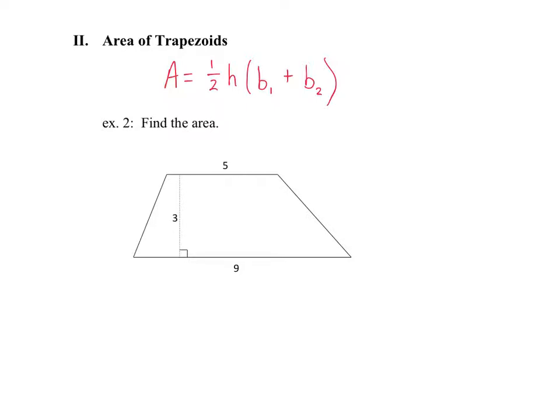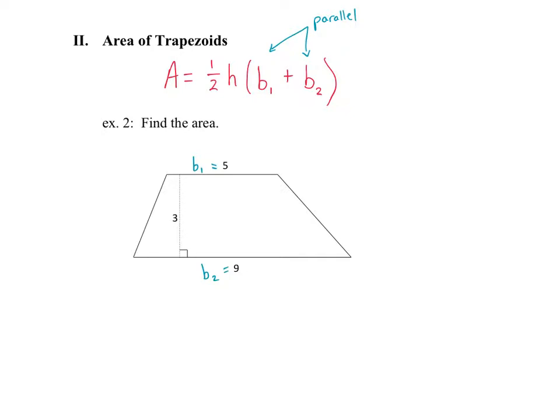And as we go through and do these, one comment that I want to add is these bases have to be parallel. So when we look at example 2 down here below, we can't say this is a base and this is a base because those two sides are not parallel to each other. Instead, our bases have to be this 5 on the top and the 9 on the bottom because those two are parallel. And it doesn't really matter which one we call base 1 and base 2. I'm just going to label the one on top base 1, the one on bottom base 2.